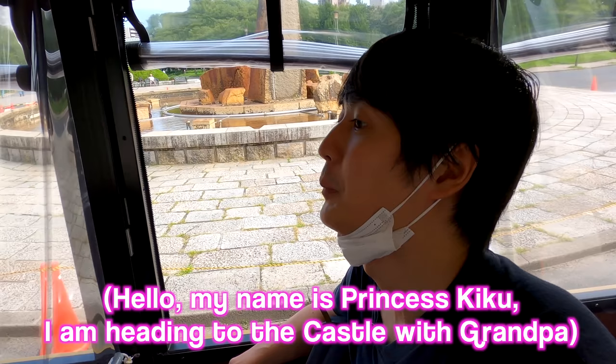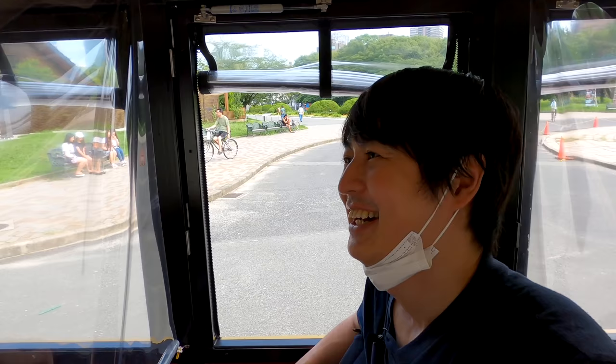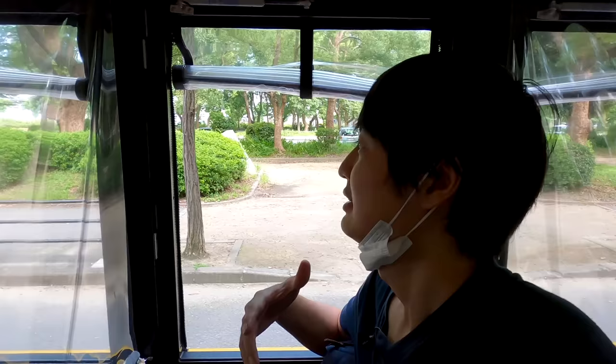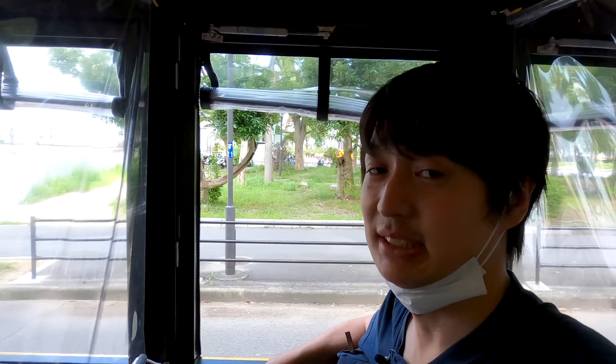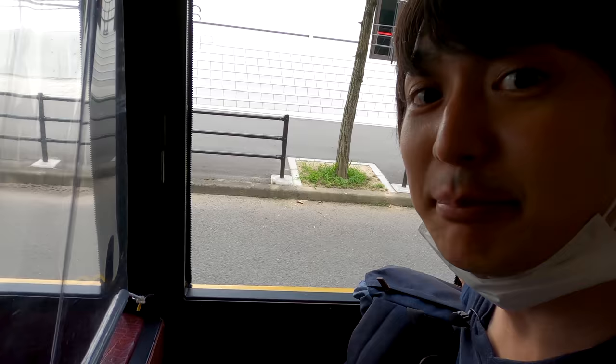There is a narration in the train where you can learn Osaka Castle history. Whenever I saw this train, I wanted to ride on it. However, I didn't have the chance. So if you come over here with your kids, maybe you can try this train so that you can see all the parks without walking. So it's much easier. By the way, you see the place over there? That's the place I parked.